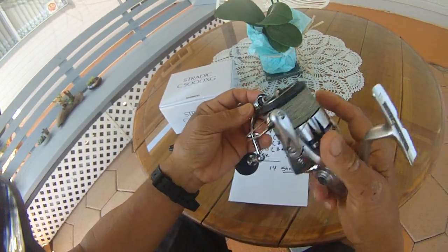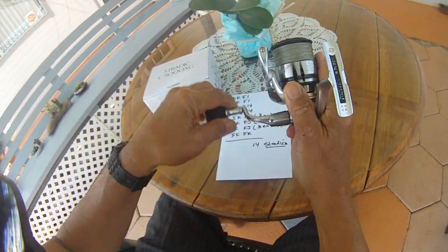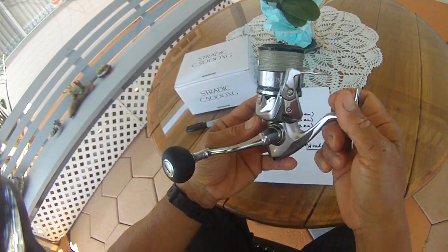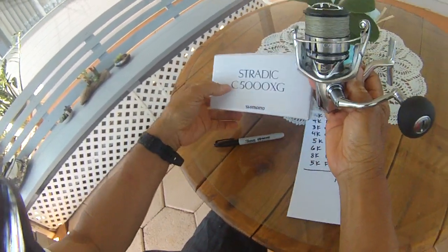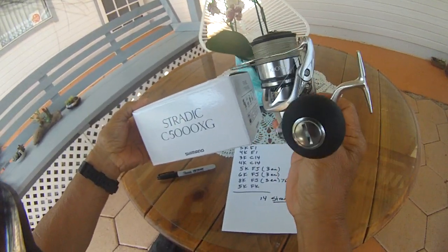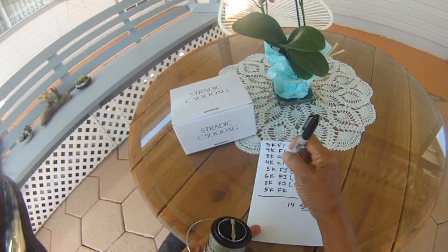See these seals here — very ingenious, actually. I like these screw-on bodies instead of the go-through type. So this will be reel number 72, and we'll see how long it goes. Hopefully I can land the GT before it fails. This is a Stradic C5000 XG, iCast 2019. By the way, these are over $200. I've been through quite a bit of $200 reels. All these reels here on the island of Kauai were over $150.